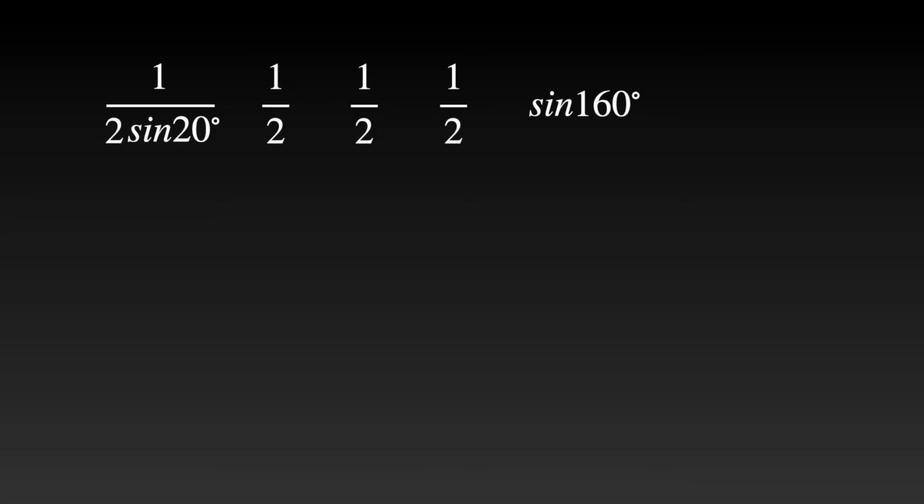Until now, the trigonometric expression is close to the answer, but there are still two sines in the expression. Take it easy. Notice that sine of 20 degrees equals sine of 160 degrees because sine of alpha equals sine of pi minus alpha. So the two sines can be vanished in pairs. Here we have the result of the trigonometric expression. It's 1 over 16. This is the first way to solve the problem.